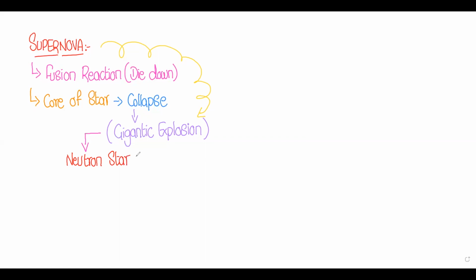That is due to that explosion, and after the explosion we will get that neutron star in it, and the outer layer will also eject due to the explosion, because in an explosion we know that the outer layer will also be thrown out.